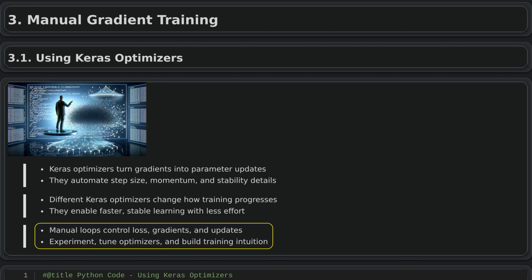For example, in financial forecasting, you might monitor whether gradients are large, indicating aggressive updates, or whether they shrink as the model stabilizes. By combining this insight with the flexibility of Keras optimizers, such as tuning the learning rate, you can refine your training process and better understand how gradients, update rules, and learning dynamics interact over time.